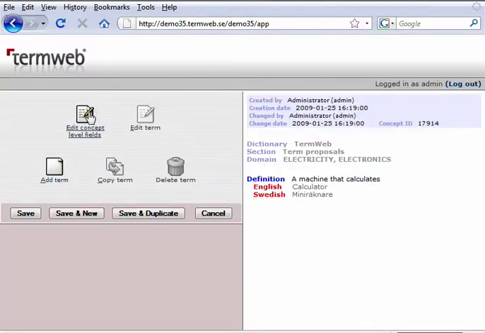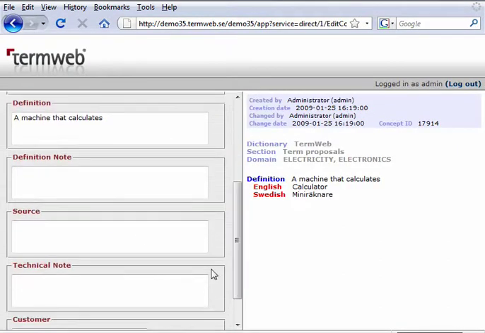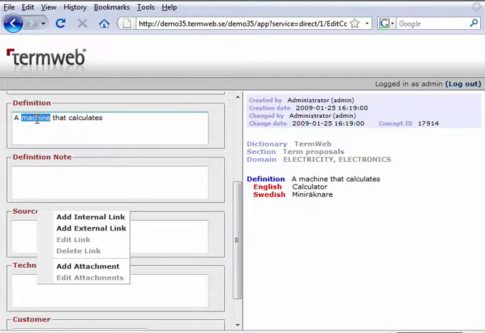And now let's say that I would like to add a cross-reference in my definition from the word machine. I can do this in all text fields except the term field. I simply select the word that I want to have as a cross-reference and I right click. An internal link means cross-reference, external link means a link to an external page or a document.